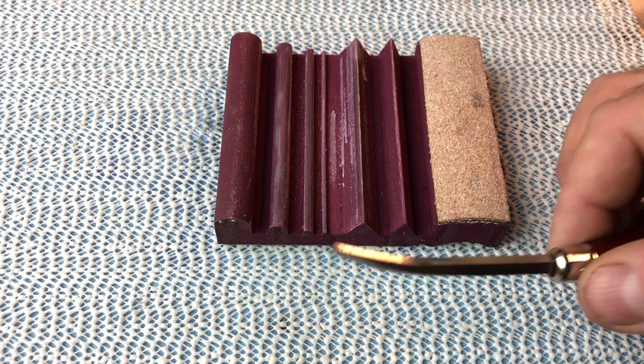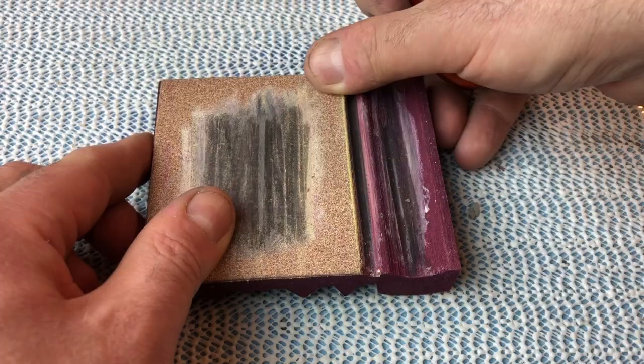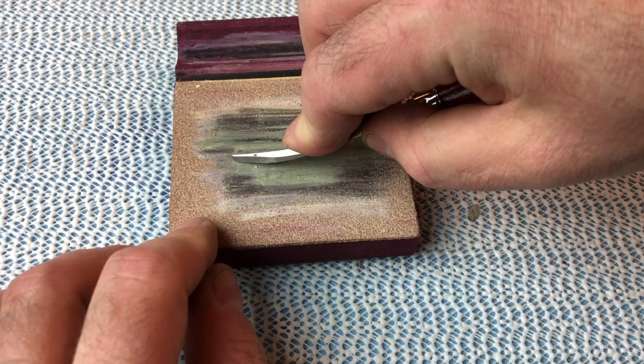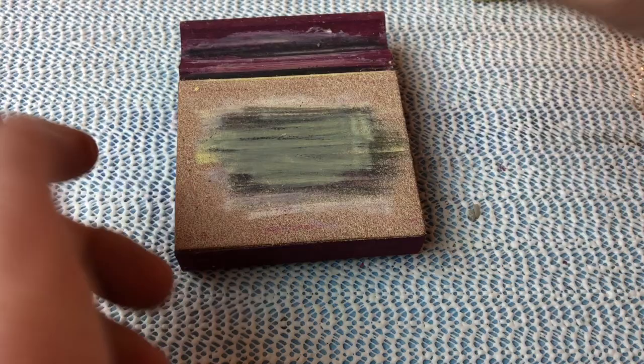Taking care of the V-gouge — which, as you recall, is basically two sharp edges set at an angle to one another — I'm going to use the leather on this particular strop. I don't need to use the angled profiles; I just need a big flat profile, and leather does the trick here. Some compound rubbed onto the leather strop, and just like when we were sharpening, I'm only pulling towards me — I'm never pushing the tool. I go 5 or 10 times on one side, add a little more compound, flip to the other side, and I'm almost done.